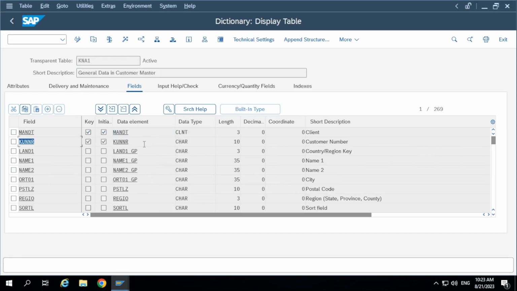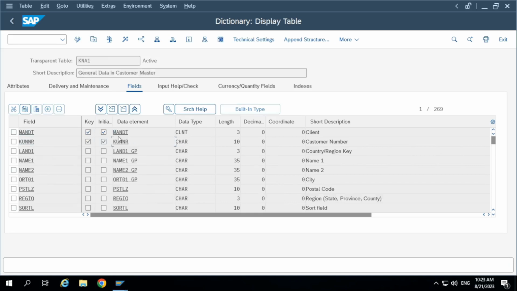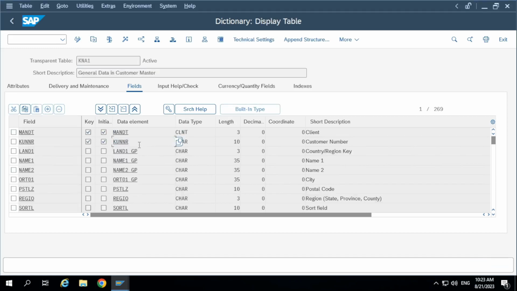No, you don't need to create, because it is already there, created by SAP. You can just use this existing data element and domain. Now, data type, length and description are assigned to this field automatically. I am reusing the existing data element without creating a new one.